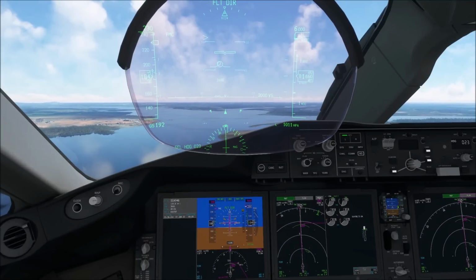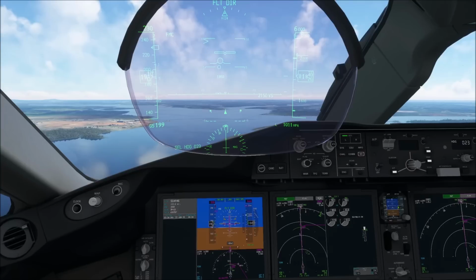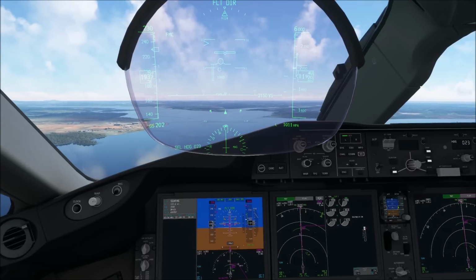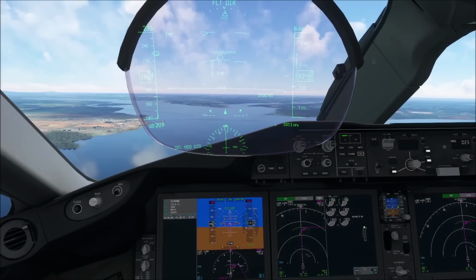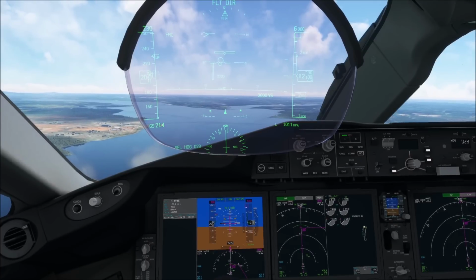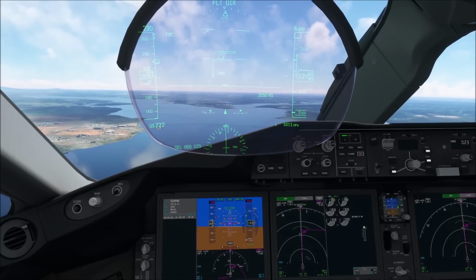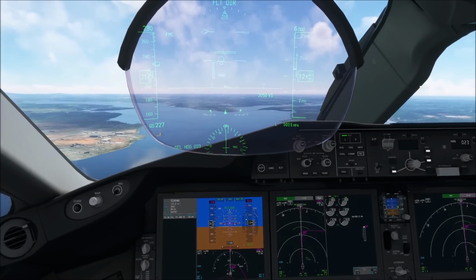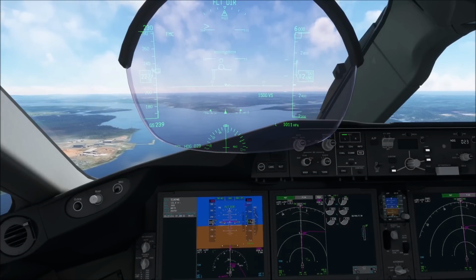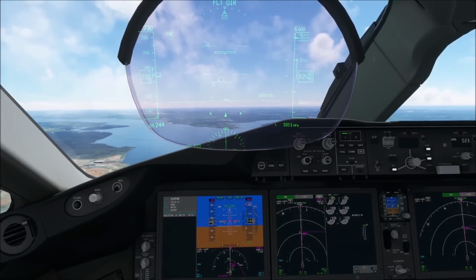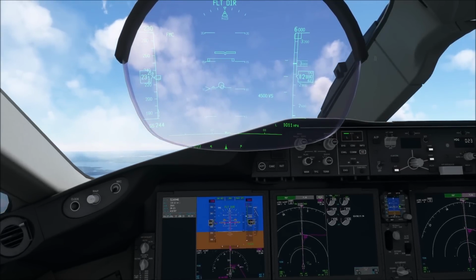Okay, climb thrust is coming. Airplane stability very good over here, really very good. I'm basically keeping clear of the control column. Flaps 1, speed check, flap 1. 230 knots is our initial limit as we entered it on the VNAV climb page. And look at that, the FMC is respecting it perfectly. Flaps up, speed check, flaps up. I'm using a little bit of down trim every now and then, but apart from that, the airplane is really a stable thing over here and is really doing its job well.